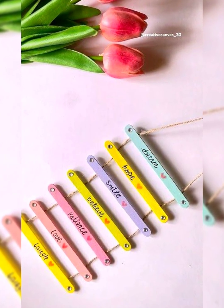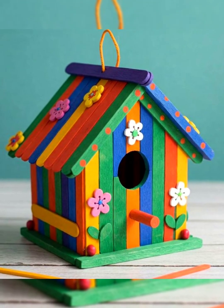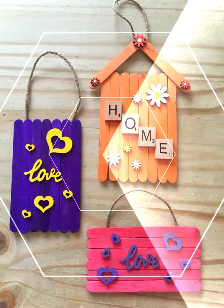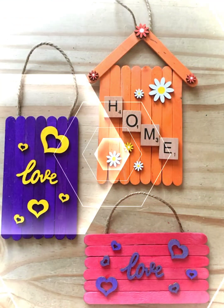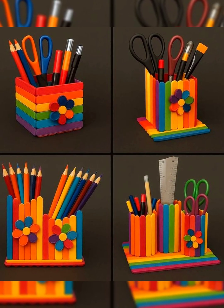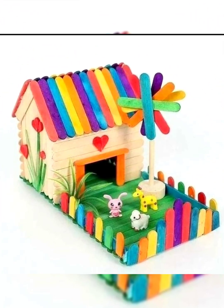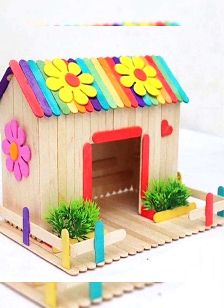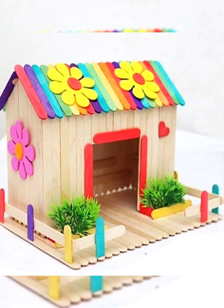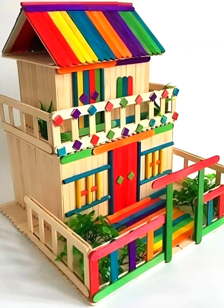Let's start with a few easy projects. First of all, we start with a bookmark or mini photo frame. For the mini photo frame, place 4 sticks in a square shape and glue the corners. Add a small piece of cardboard at the back to hold your picture. You can decorate the frame with beads or multicolor alphabets, cords, buttons, or even tiny shells.